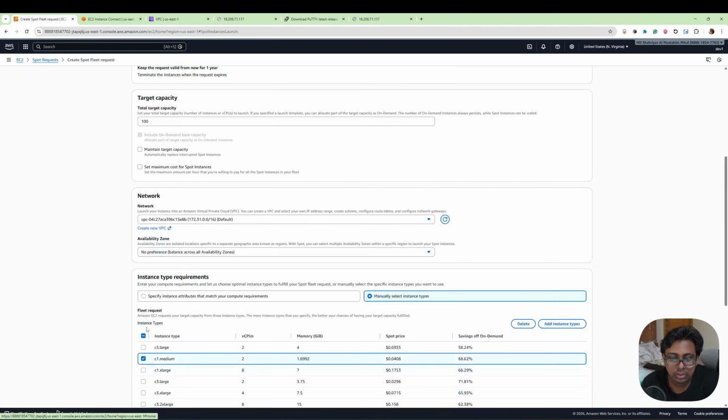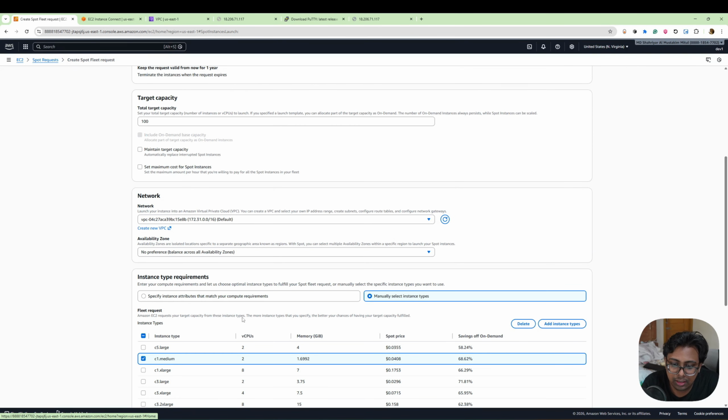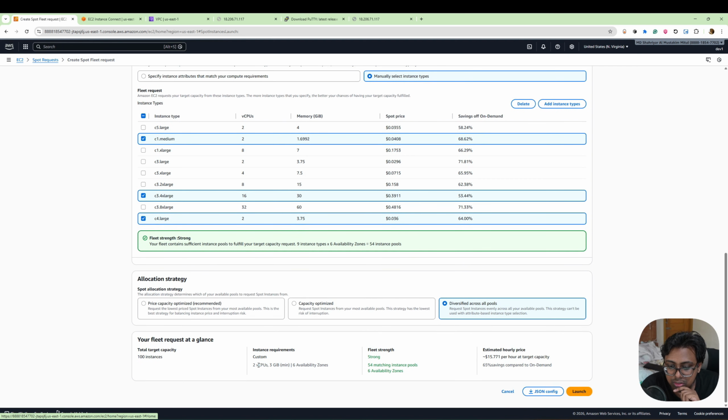But if you want to change here, you cannot actually change the virtual CPUs now, because of the manually selected instances, so it will be only this. You have already picked the two others, right? So it's instance requirements 2 virtual CPUs and 3 GB, so it will basically be diversified.